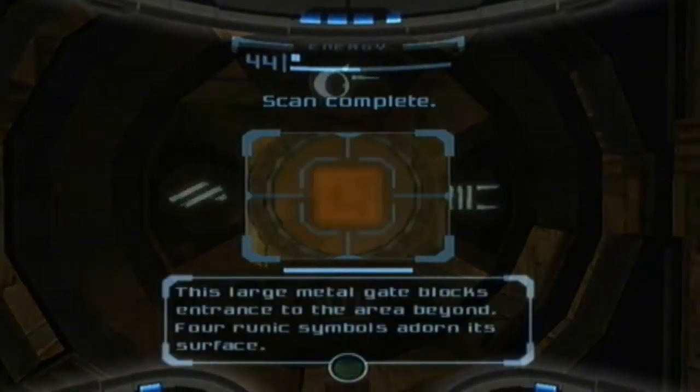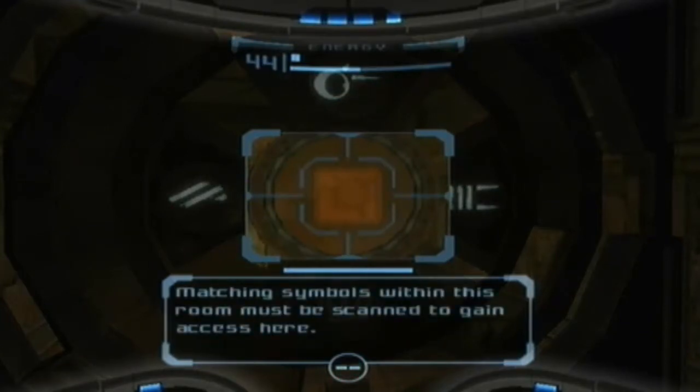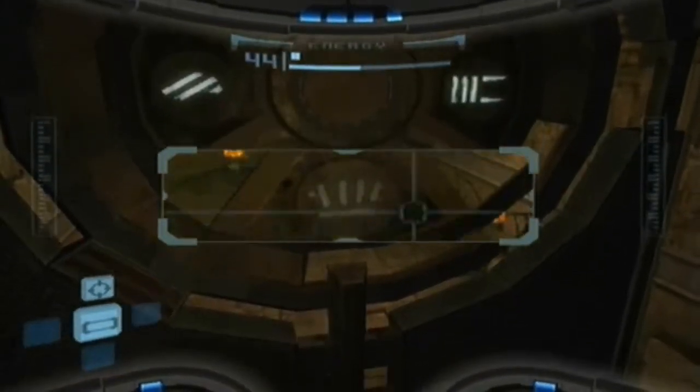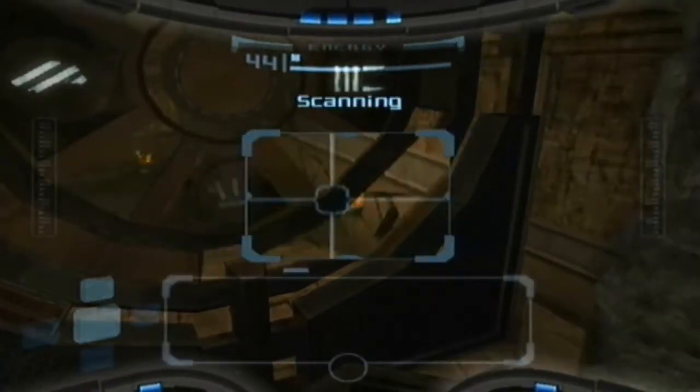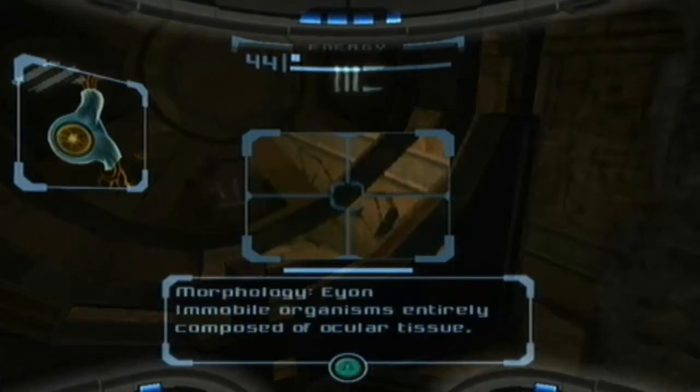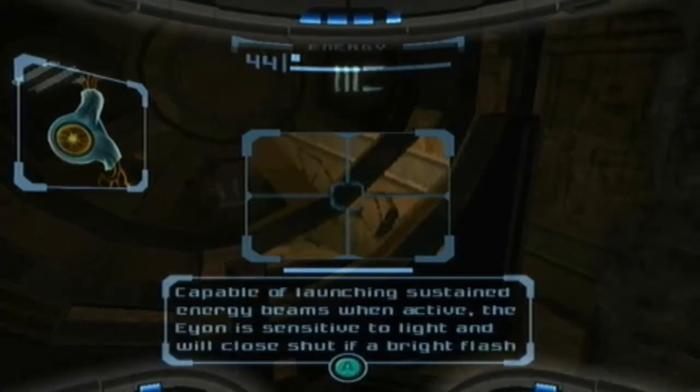Four runic symbols adorning the surface. Magic symbols within this room must be scanned to gain access here. Yeah. So the symbol I'm looking for is that one right there. No, wait, don't tell me. Oh, okay, that's an enemy. I was going to think that symbol was inside of there.